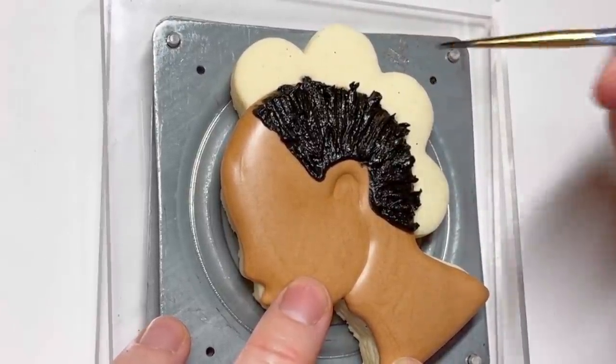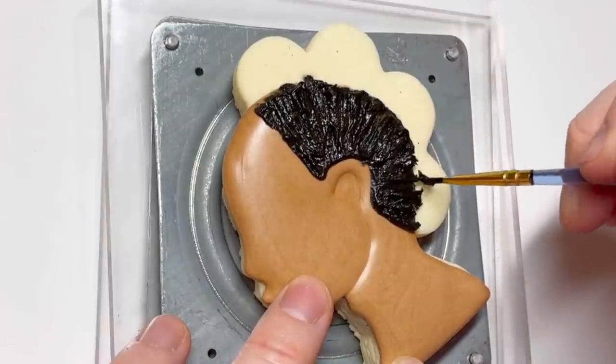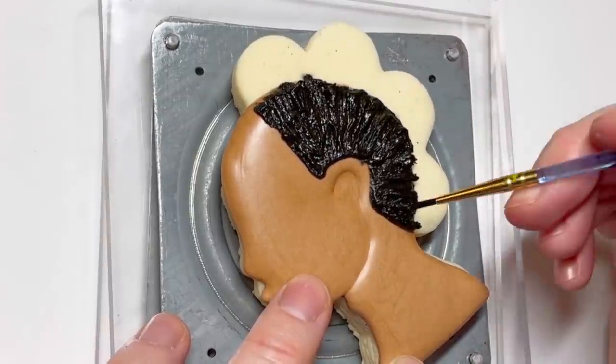Again, I realized I used too much icing. Oops-a-daisy. That's okay. Just take it off.